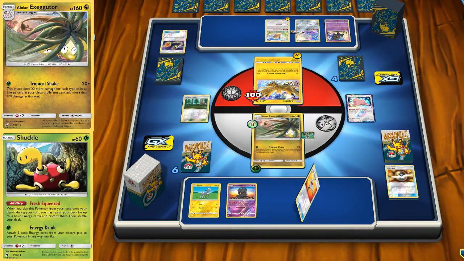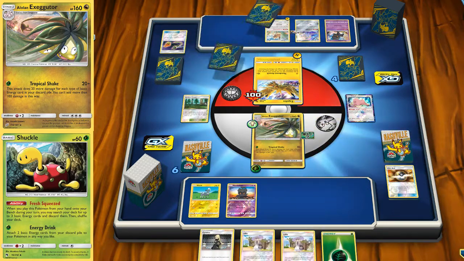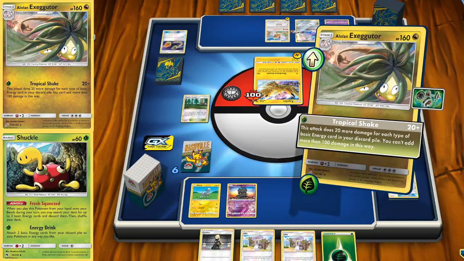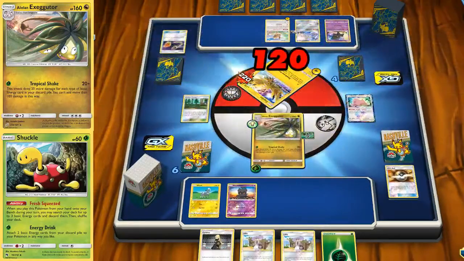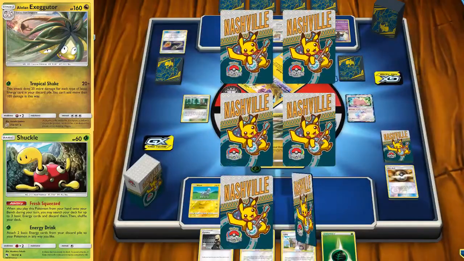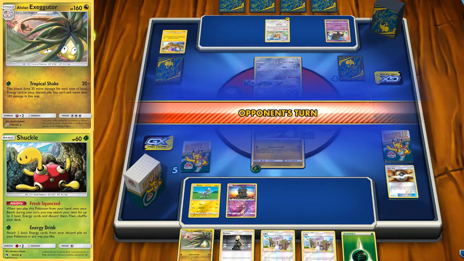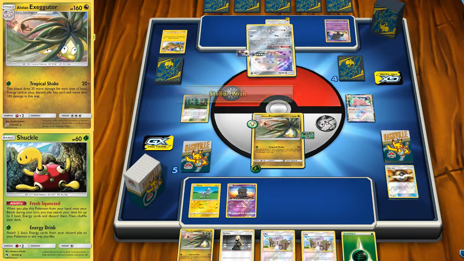Marshadow is actually not a bad play this turn anyway, just because of the fact that they have a fairly sizable hand. And we're into all the draw supporters that we didn't have. So makes sense. We will knock out this Zapdos for 10. I would have liked to have seen a baby egg off of that Marshadow, but it's not like this Exeggutor is going down anytime soon, so it's not a huge priority right now.